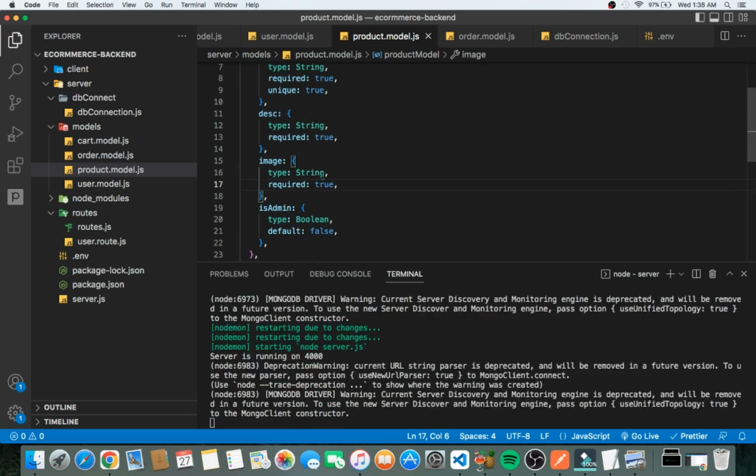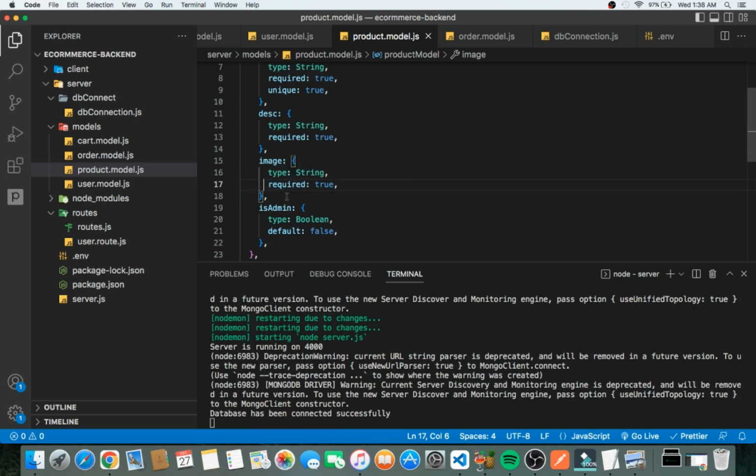And then we're going to set the type of the image to be string, since we are going to have to use a media storing provider like Cloudinary or something to store the image and convert it into a string, so when it converts it into a link, we can store the image in the database and also retrieve it onto our front end to display as an image.